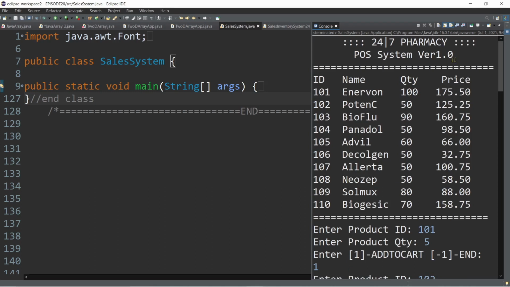That's why I call it version 1.0, because I just want to highlight and maximize the use of our arrays, as covered in our previous episode prior to this episode. So this is just an application of that.